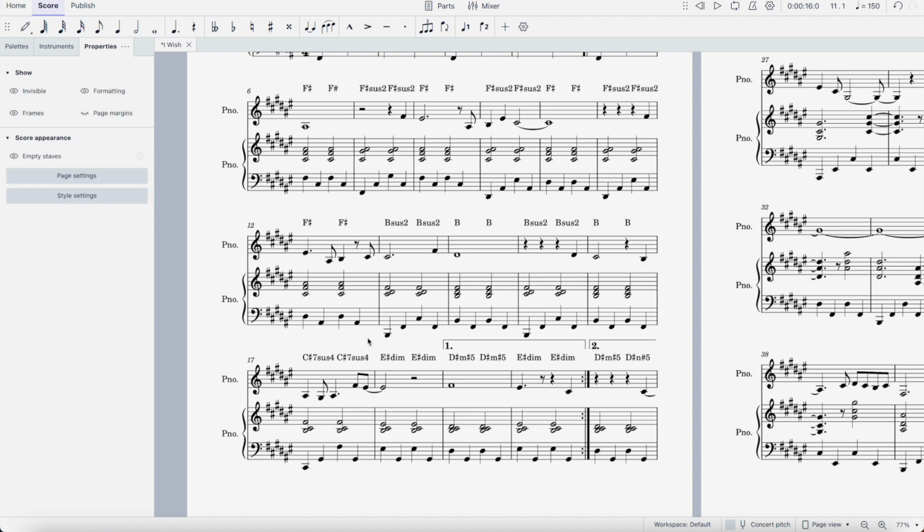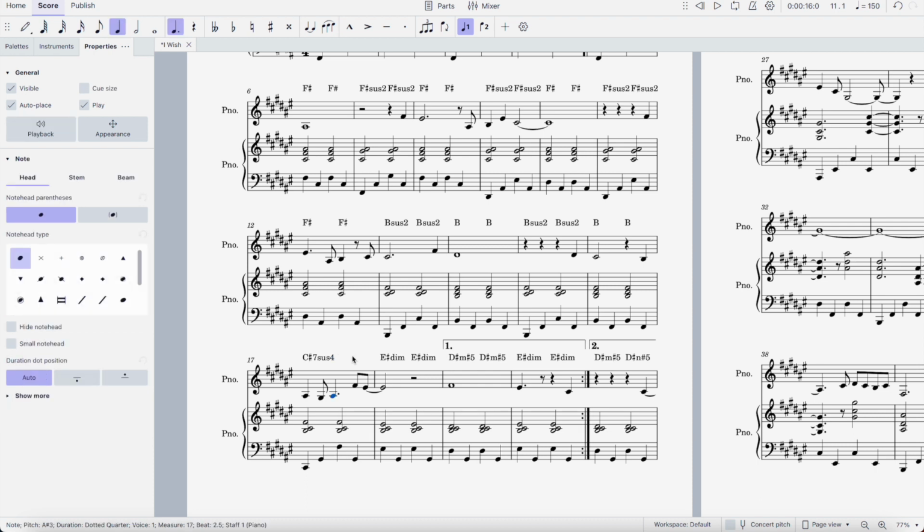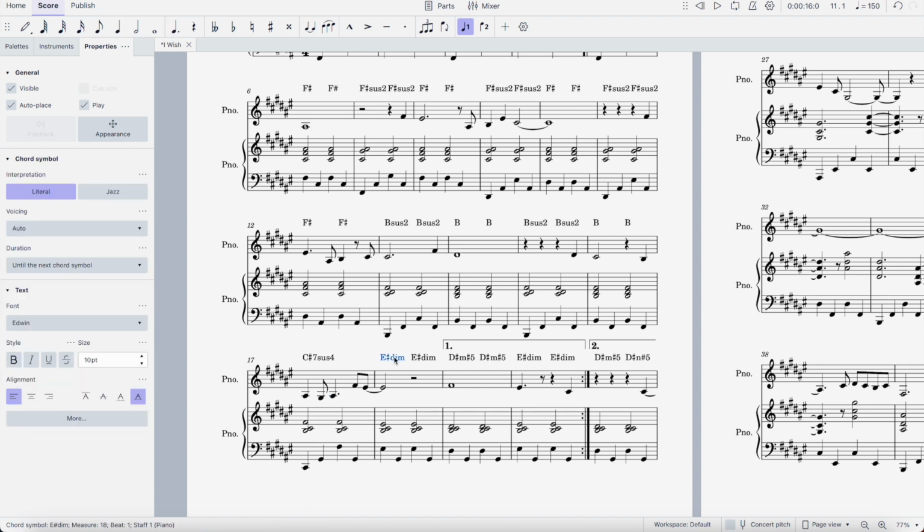In order to delete something, all you have to do is get it to show up in blue once. And in order to get something to show up in blue once, you hit it with the mouse pad. So that's what I did to get that to delete. I hit it with the mouse pad, I hit delete. And then in order to get it back there, I used my toggle backwards method. So I got that to show up in blue once by hitting the mouse pad. I'm going to get the grayed out chord symbol by hitting the mouse pad a second time.